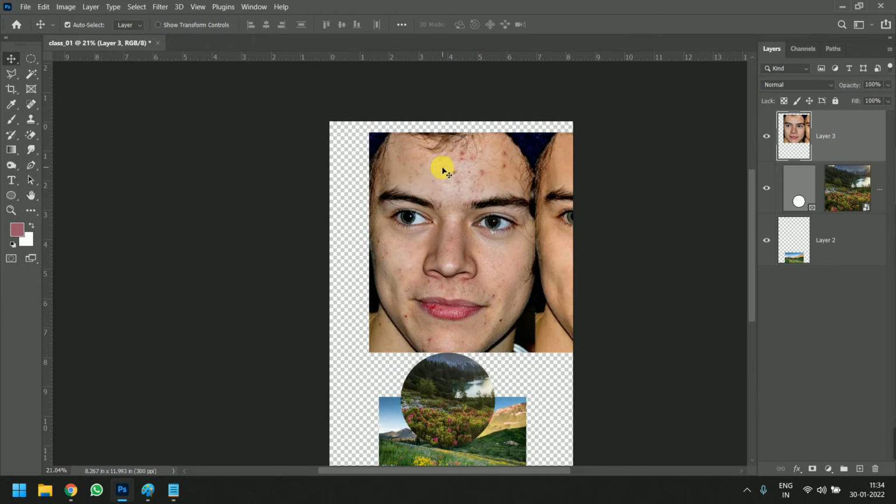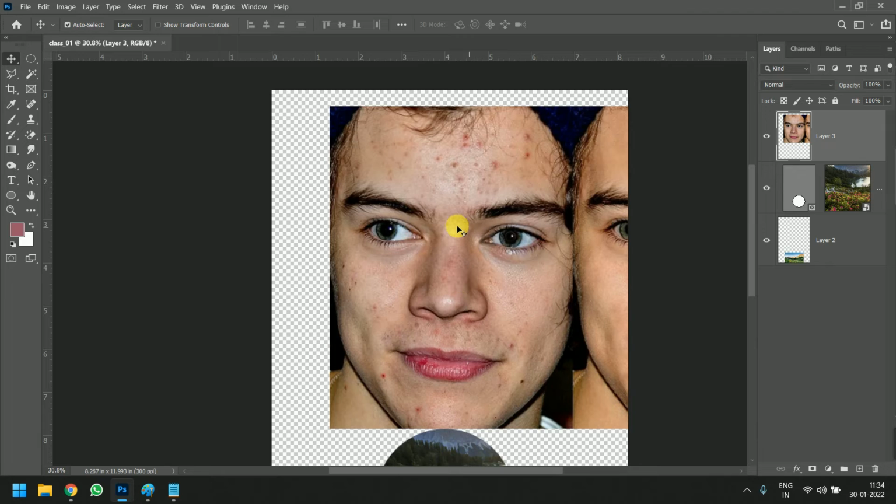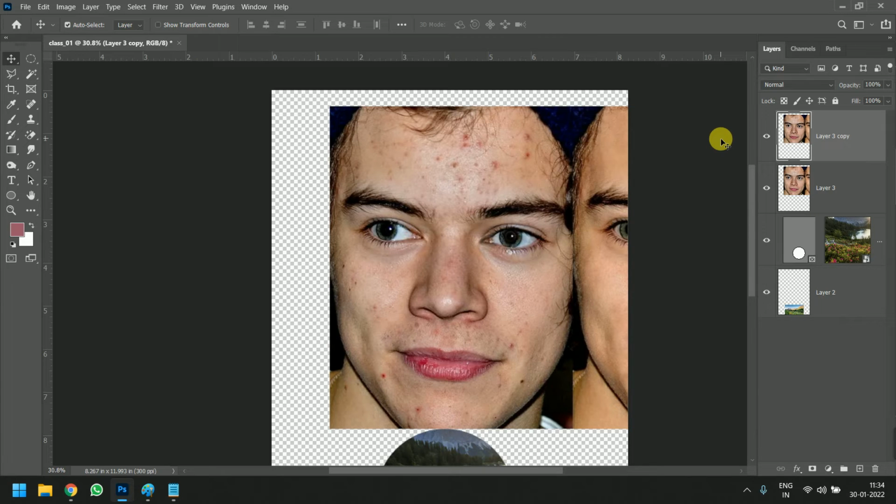See this, right? This is a very dirty image, so I want to clean all the pimples and chin-ups. First of all, I'll make a copy of this image, so I can show the difference between my work and the past scenario. How can we copy? Control J. Once you press Control J, a layer is duplicated automatically, and the copy layer is created, right?